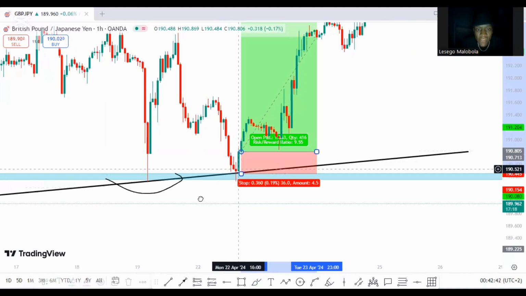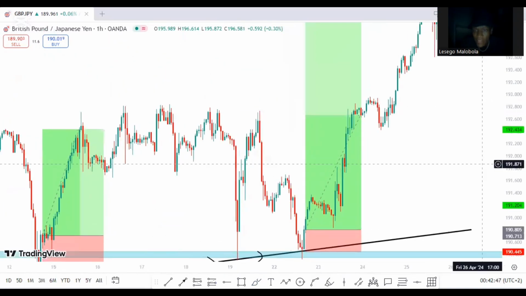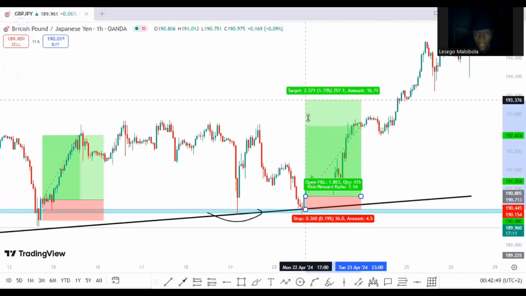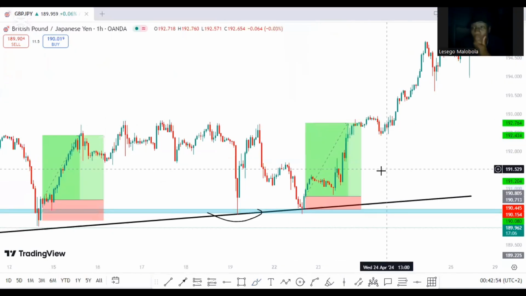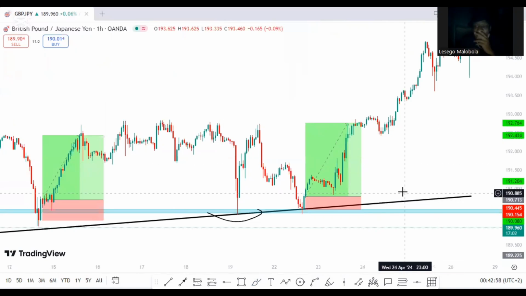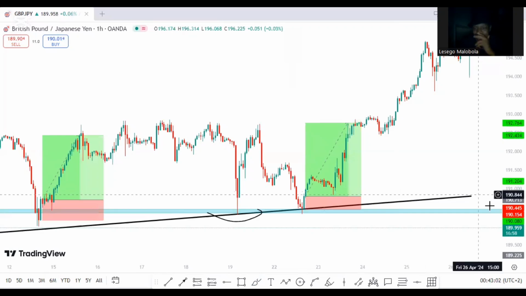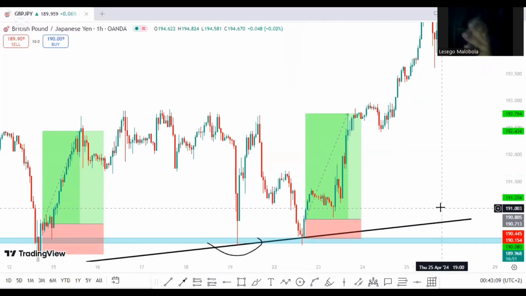So if we were to enter our trades right over here, we would have had our stop loss just below there. As you can see, the risk to reward looks perfect, nicely. And obviously, if we were to target our highs, let's see, we would have bagged at least 5%. Wow, bro, 1% over 5%. You would have bagged here, guys. Why? Simply because you understand your market structure, you understand your support and resistance, you understand your candlestick pattern.